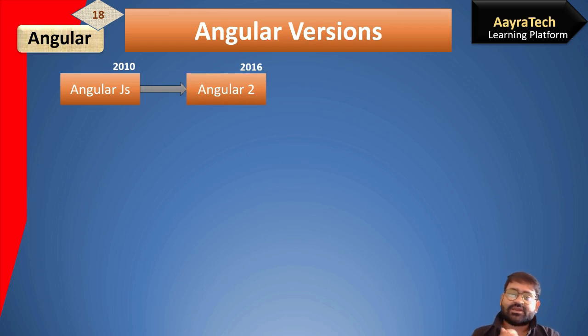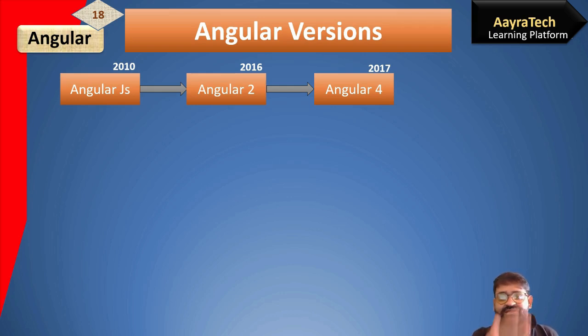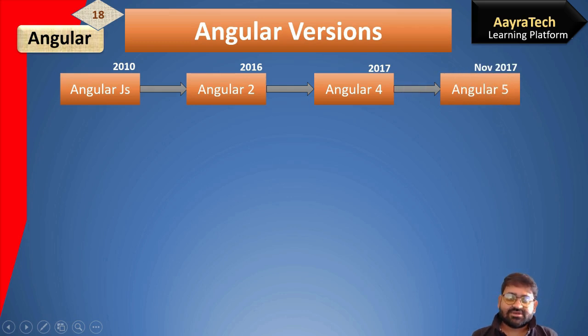The core team of Angular is regularly working on developing the Angular framework, and every 6 months a new version comes into the market. So in 2017, Angular 4 came. Due to some limitations, Angular 3 was not released directly. They came up with Angular 4. In Angular 4, they optimized the framework and improved the universal structure. And in the same year, Angular 5 came into the market and it supported the Angular HTTP client and build optimizer. So the team is working to develop Angular step by step. They are releasing new versions of Angular regularly.